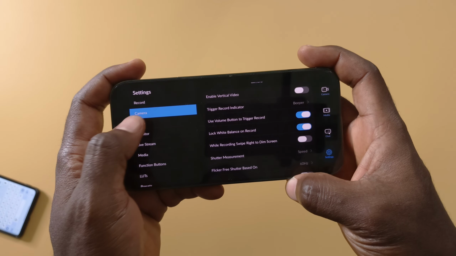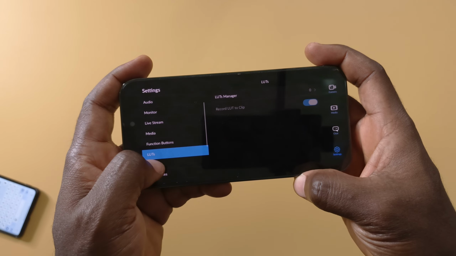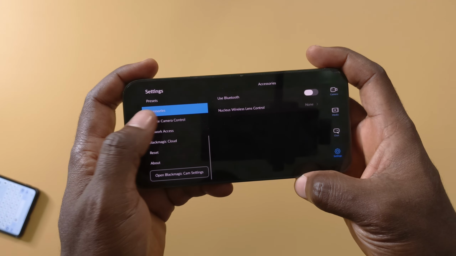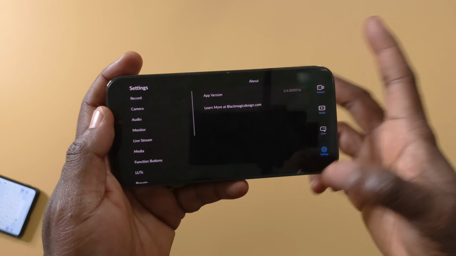Because of that naming issue, I had to try the Blackmagic camera app. Now, I tried it before, but it had a lot of options and I was too overwhelmed at the time because I was trying to figure things out. I didn't want anything too complicated. I wanted something simple. But well, Blackmagic actually had what I needed at the time.